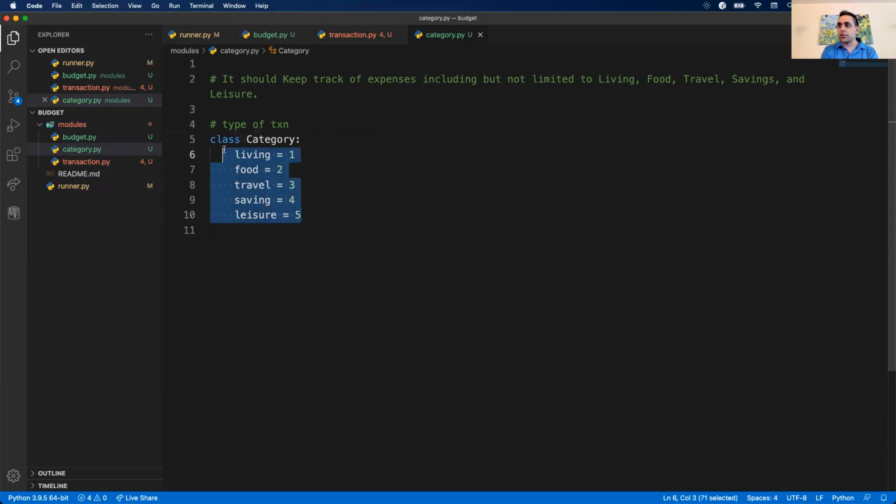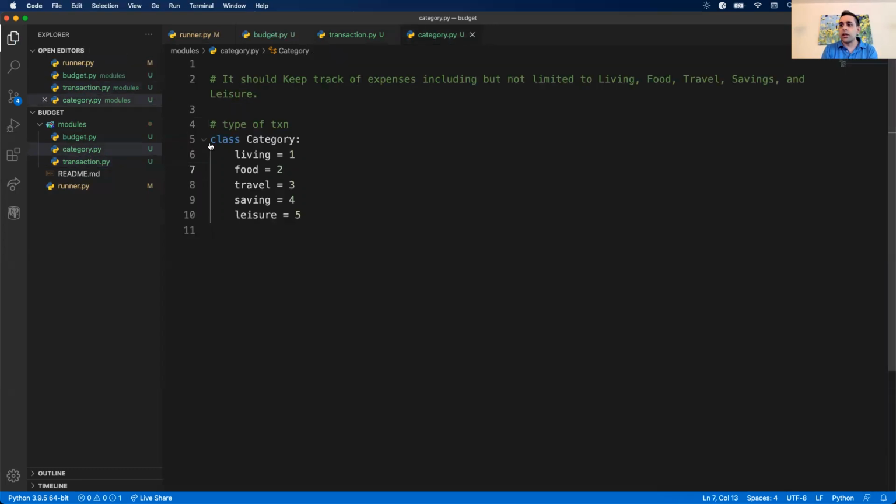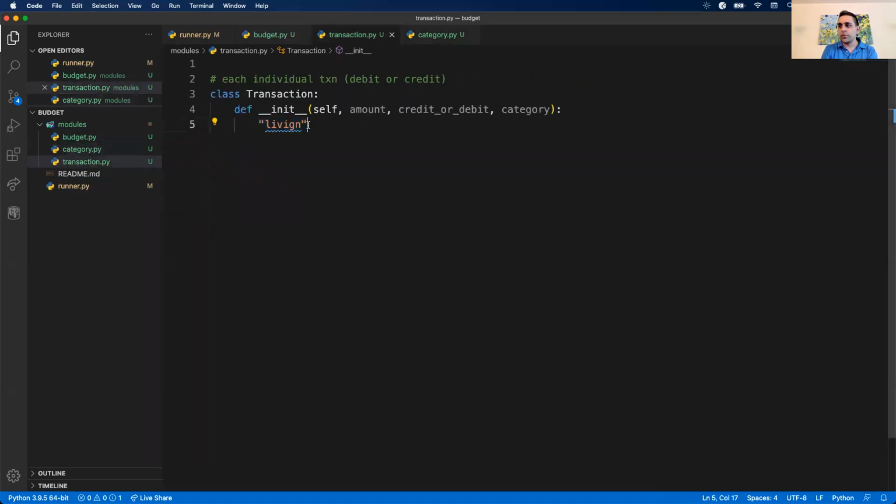Also, this prevents accidents. So now that I have category living, with strings, it's very easy to type, if I was passing in living, what if I made a typo, right? My application is not going to catch that. It's just going to be like, all right, you want a string? Strings can be anything that you want them to be. Versus having a category class here with predefined types, I can't make a typo with living here, because it's going to be like, hey, there's nothing that's category dot living. Does that make sense? So living versus category dot living with a typo. If I try to use this, my application will be like, hey, I have no idea what that type is if you're trying to read from it.